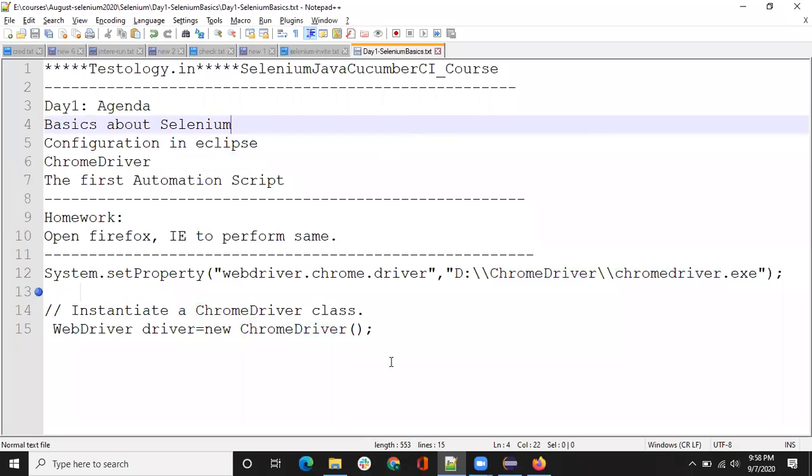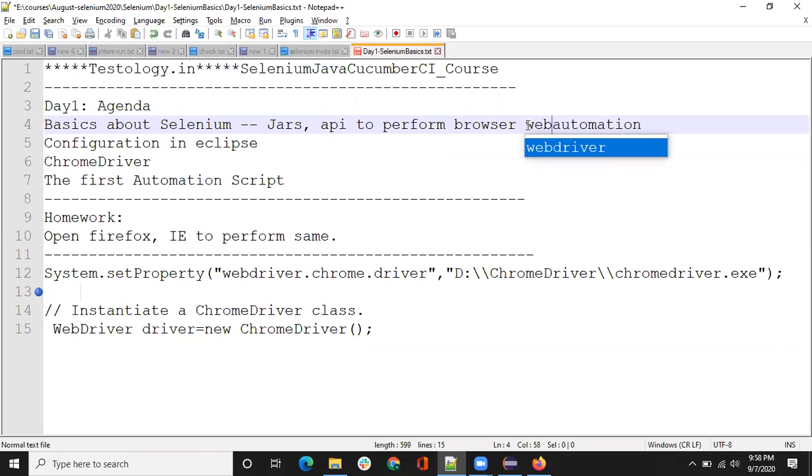Let's start. Let's understand first about what is Selenium at all, right? So when we say Selenium, Selenium is not a tool, first of all. If anybody says that Selenium is a tool, actually it's not. It's just jars, or in other terminology you can say it provides you APIs to perform browser automation or web automation.